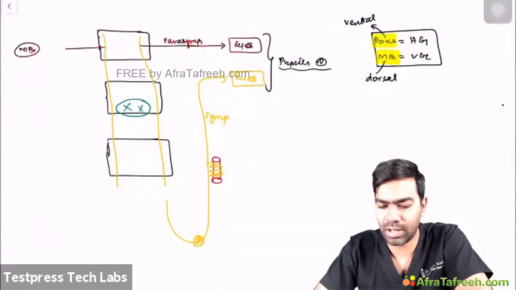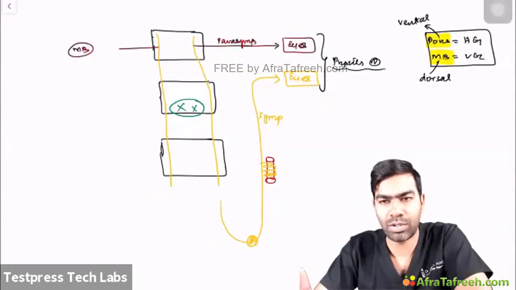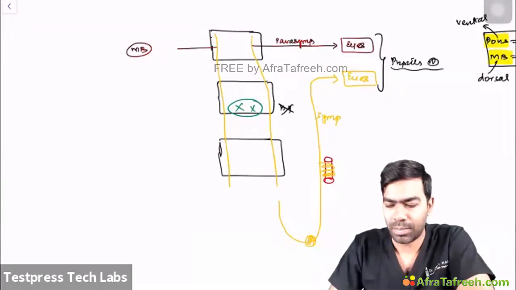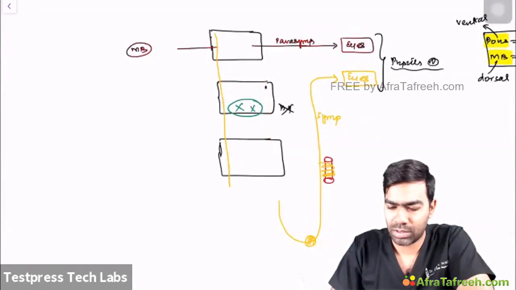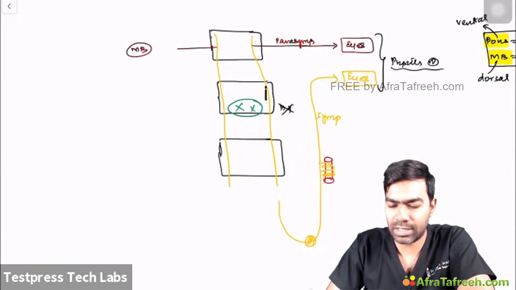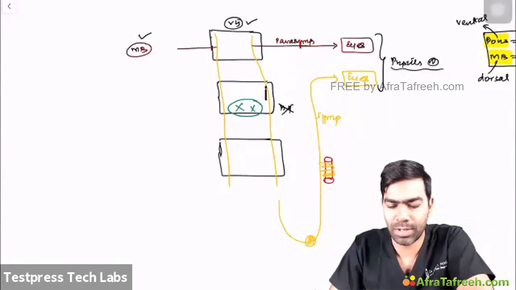If you go and study every neuroanatomy textbook, and if you see the pathways, finally you'll be coming to that conclusion only, that the ventral portions of the pons will be the center for horizontal gaze, and the dorsal portions of the midbrain will be the center for vertical gaze, moving up and down. So here, since the pons is damaged, the ventral part of the pons is damaged, the horizontal gaze will be lost. But at the same time, because your midbrain is still intact, the dorsal portion of the midbrain is still preserved, the vertical gaze will still be preserved. There will be no problem in the vertical gaze. All right, we know that as well.